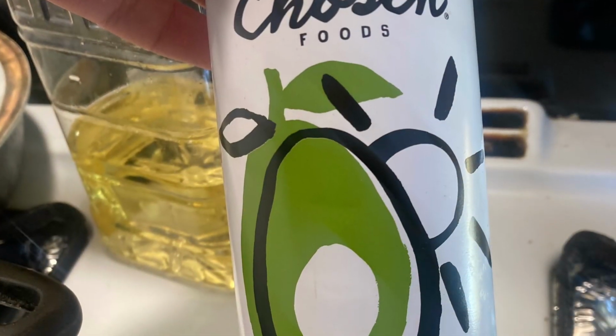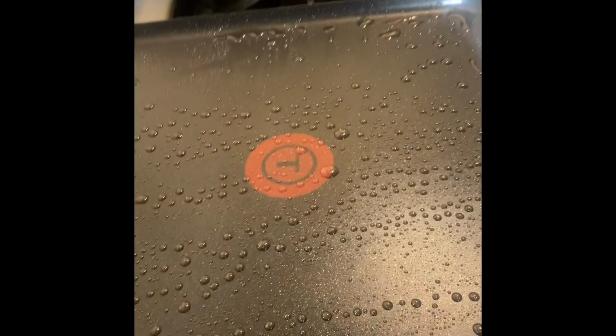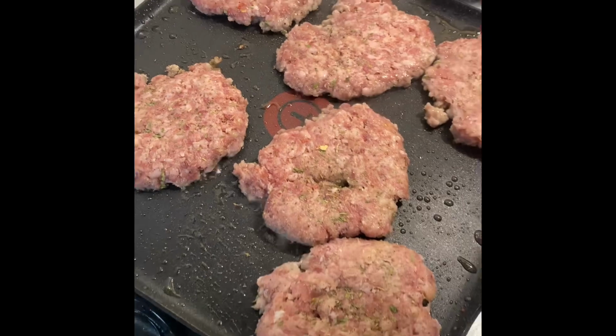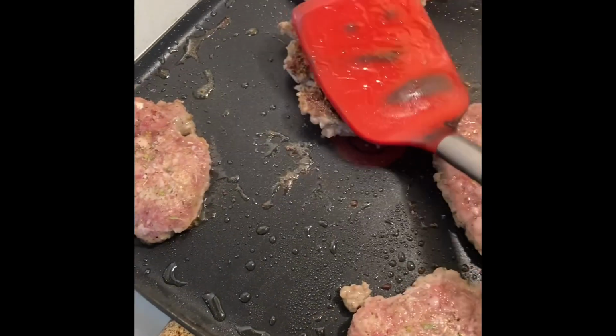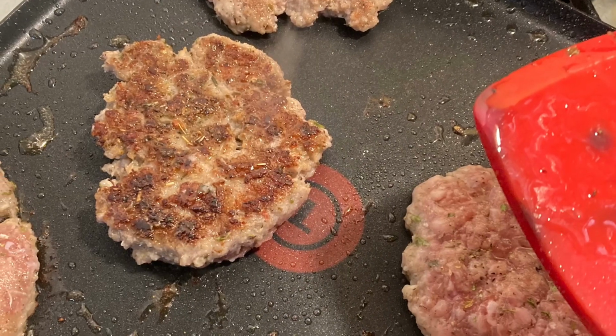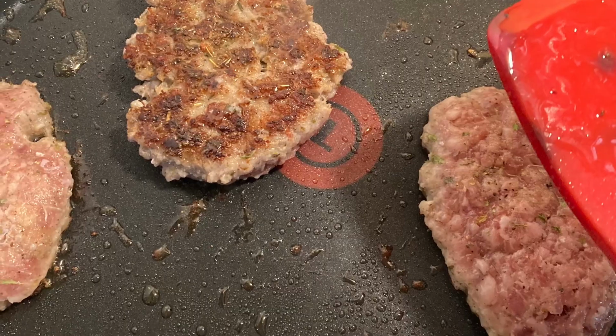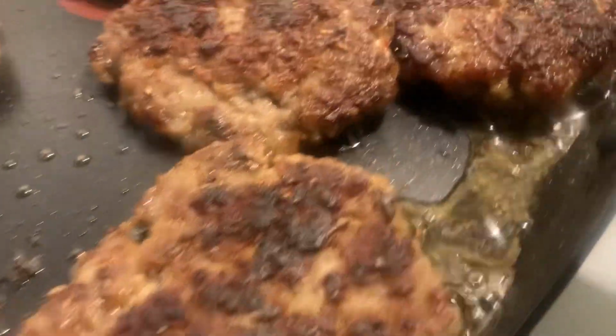Okay, I got my favorite avocado spray oil. You want to coat the pan lightly and lay them out. About every 2 minutes, flip them. You want them to brown. Give them a nice color without burning them, so flip regularly. It'll probably take about 10 minutes total, a little less than that, to cook them all up.